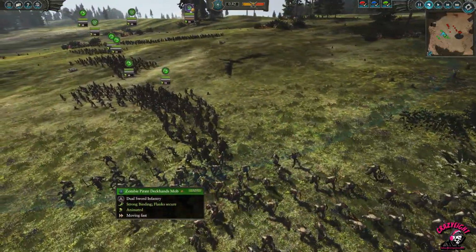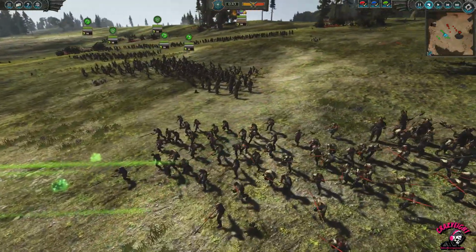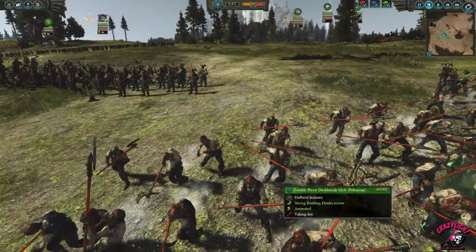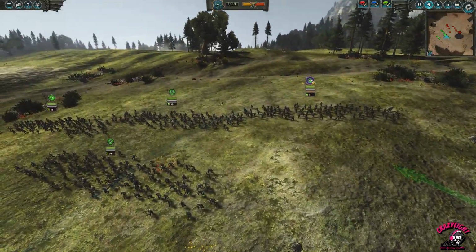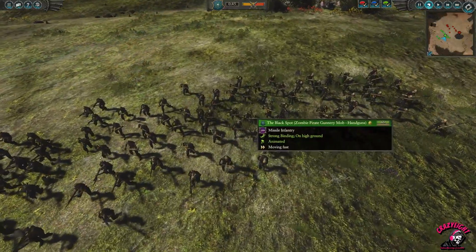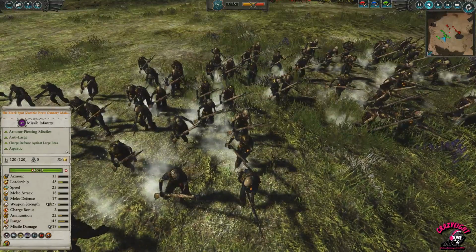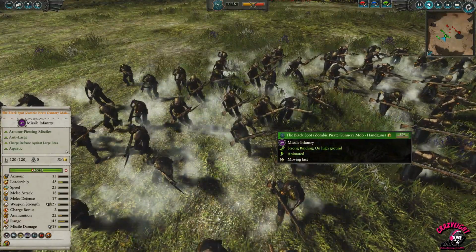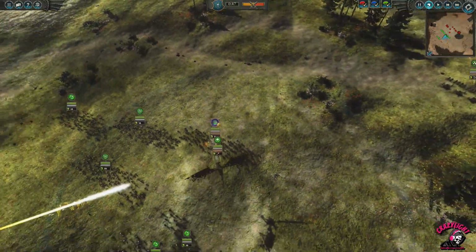Then zombies overall, so we have a normal zombie pirate deckhand mob with pole arms, of course also to hold the line a little bit against the dinosaurs, but of course they are meat shield, nothing special. And last but not least, I brought these Black Spot zombie pirate gunnery mob with handguns, because these guys cause armor-piercing missile damage, and this is also very good to pierce the armor of the dinosaurs, and for this reason one group over here can pay off in this matchup, in my opinion.